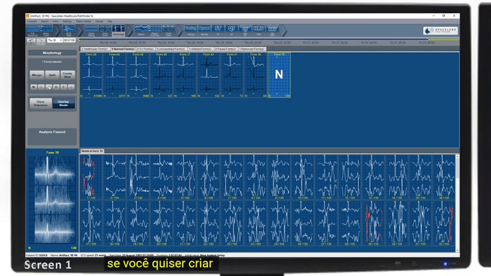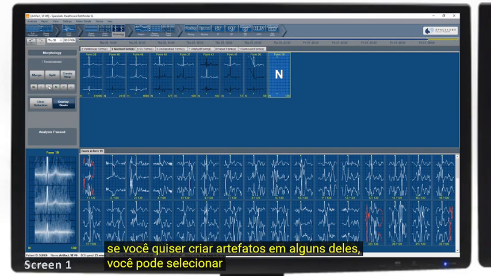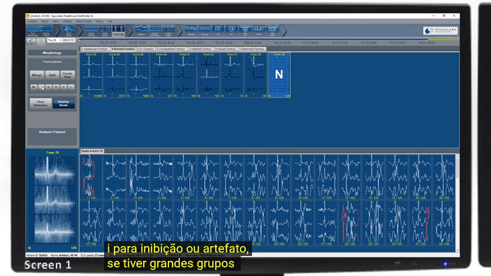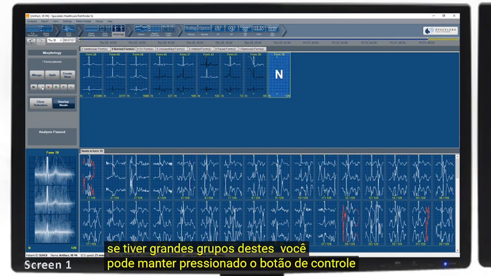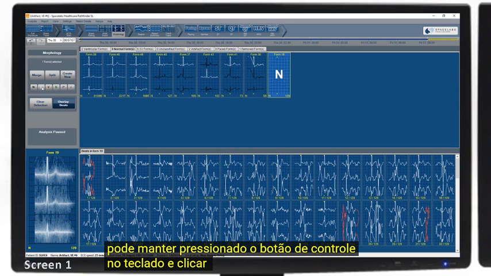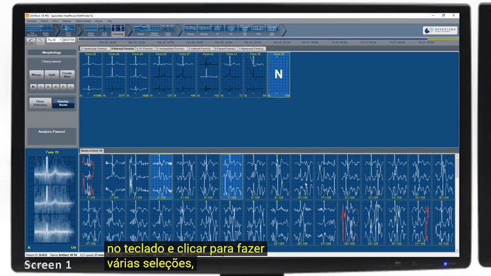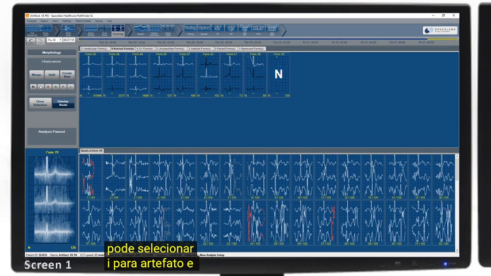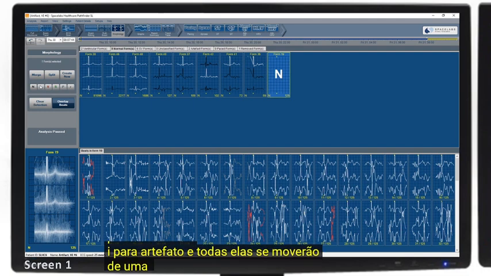If you'd like to artifact some of these, you can select I for inhibit or artifact. If you have large groups of these, you can hold down the control button on your keyboard and click to make multiple selections. You can see them highlighted here, and you can select I for artifact, and they'll all move in one go.